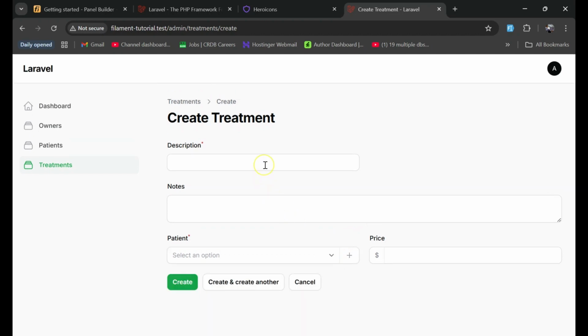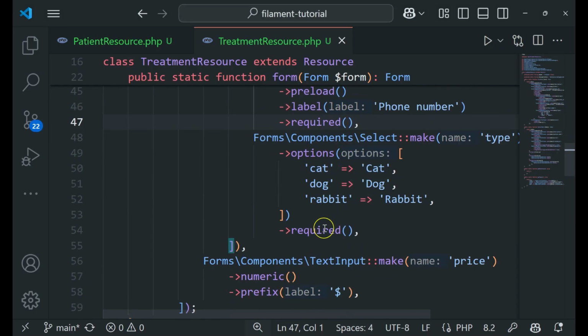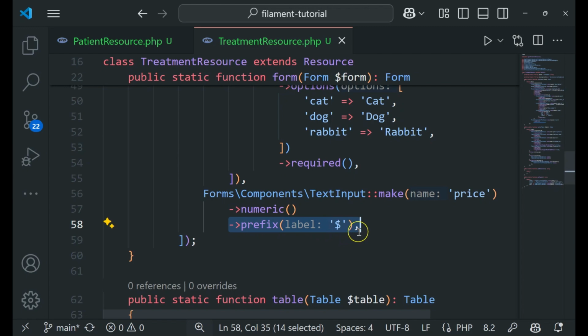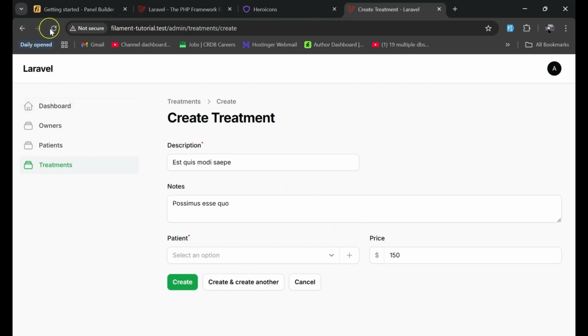Okay, so for example, if I add this dummy data, here I have the price, and you can add a prefix icon and also a suffix icon on any of your fields. To add that, as you can see from here, you just need to add this function and give the name of your icon. I've just passed this one, so it has been created automatically. This is on dollar, but I can change it, let's say, to TZ shillings, which is Tanzanian shillings. If I refresh again, you can see it is changing to Tanzanian shillings.